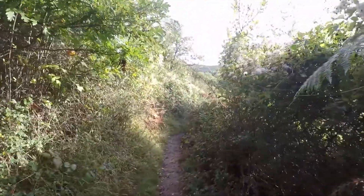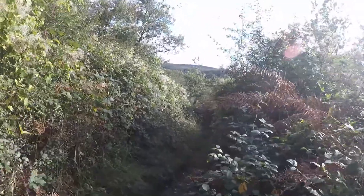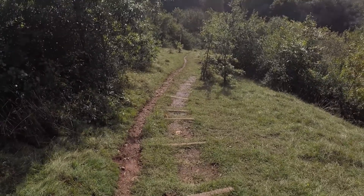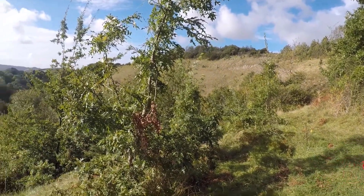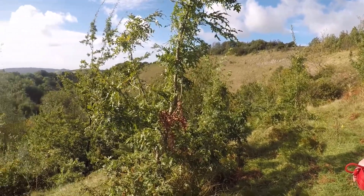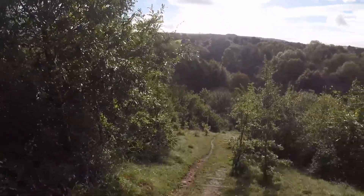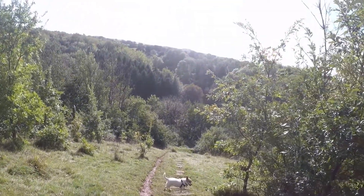Mark said he was cursing me. Mark doesn't like heights. You nearly scared yourself going across there — I did as well! I did ask you shall we turn back, and you said no. I don't think turning back would have been better for me. Lucky it was dry — we made it across.